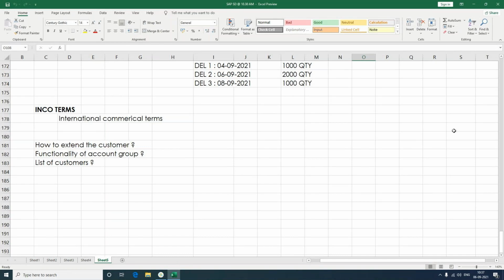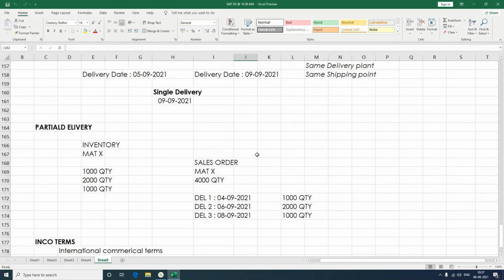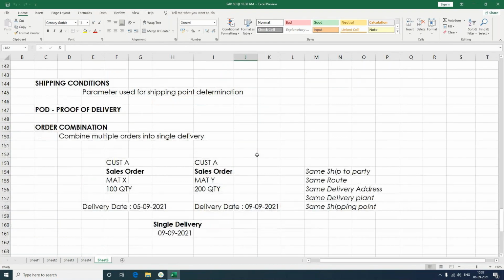So this was our last class talking about customer master creation. We have checked out how to create a customer record by maintaining all the information, and we have maintained all the values in three tables: general data, company code data, and sales data. These are the three tables in which we maintain all the values as well.